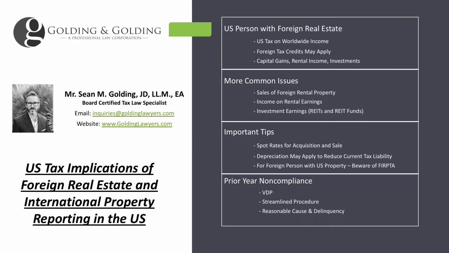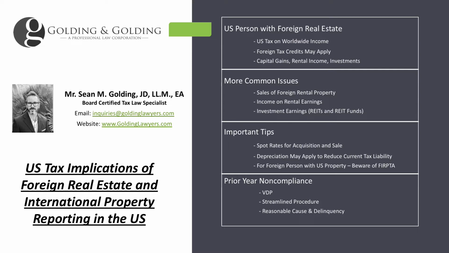So when it comes to real estate income, here are three of the most common issues that most U.S. taxpayers who have foreign real estate have to worry about for U.S. tax and reporting purposes. One, sale of foreign property. Joe lives in the United States. He's got a foreign rental property in Taiwan. He purchased it for $200,000. Now it's worth $800,000. He has to pay tax on that income, just as if you sold the property here in Newport Beach, California, let's say, right? You have to pay tax on any income, and that would include the sale of a foreign property, even if you purchased that property before you came to the U.S. Common question we get.